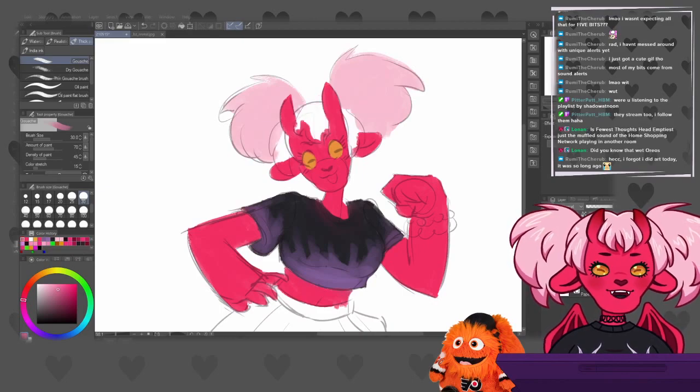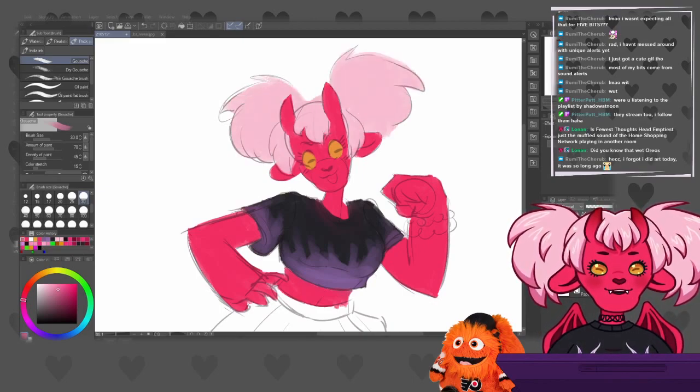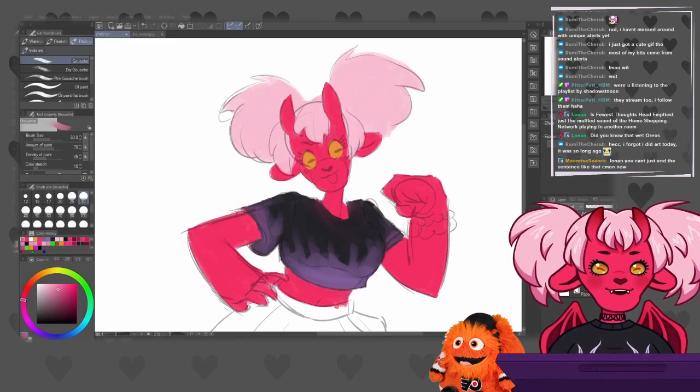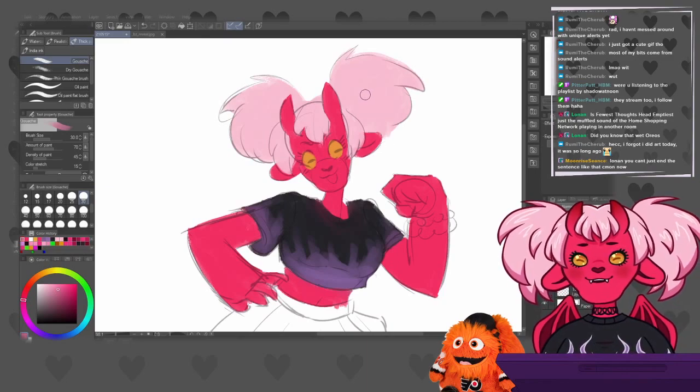Now here's the question. Do I want to shade with a multiply layer or just with some paint?